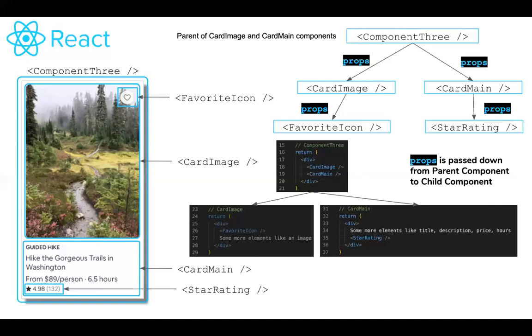But in general, the React design pattern is typically to figure out, okay, in each component, to organize it by where things are. So it's easier to put the favorite icon inside the card image if favorite icon is a child of the card image. And when you say put it in the image, you mean physically have it be located there? Exactly. Yeah, okay. That makes sense. It's probably like a container, and so now it's within that container. Yep. Okay.